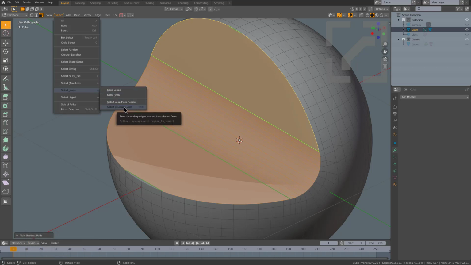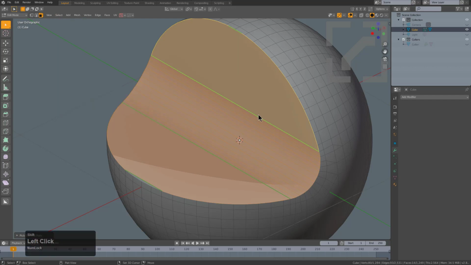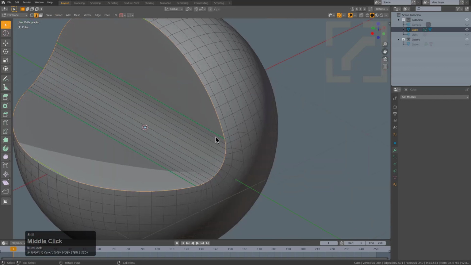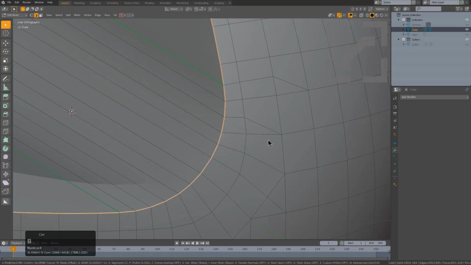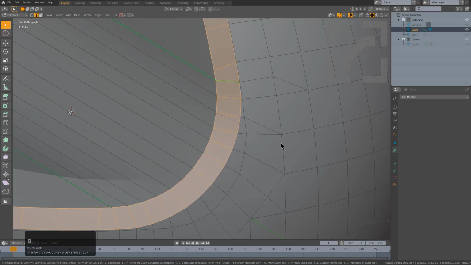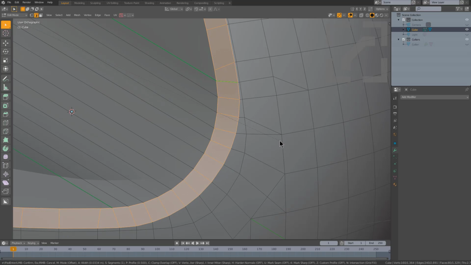One day I'm just gonna have Blender tell you guys about this so I don't have to mention it every time I press it. So we'll press Shift tilde, and we've now selected a boundary. So by pressing Control B, we can now bevel this area, and we see that we get a much nicer result. However, we're creating a perimeter here.